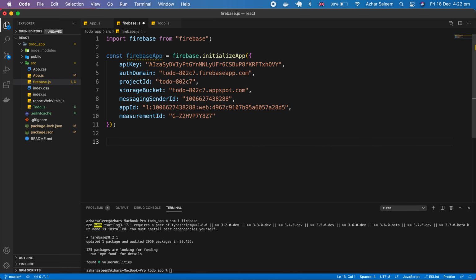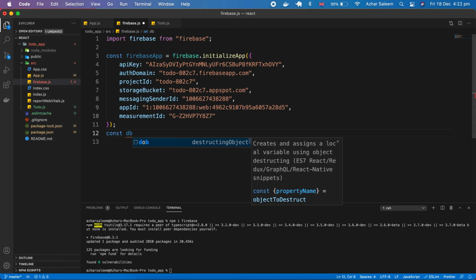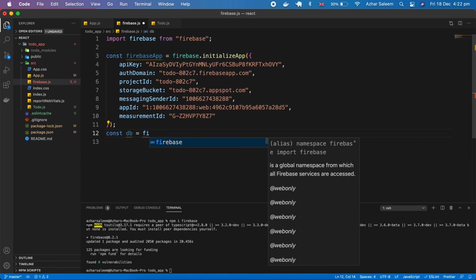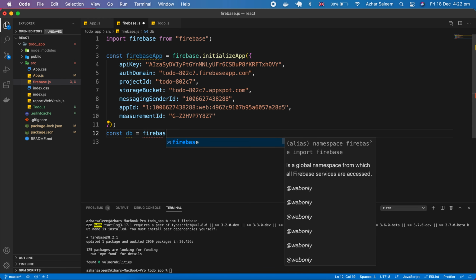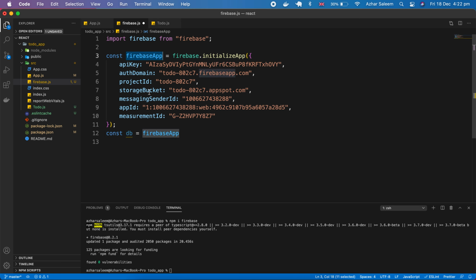Next step, we have to store our firestore in a variable. Constant db, or data, we can set it to firebaseApp.firestore, sorry.